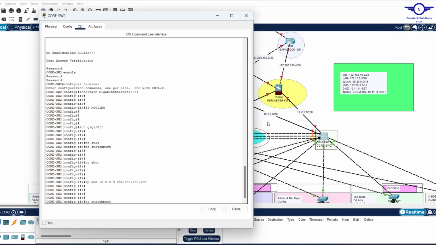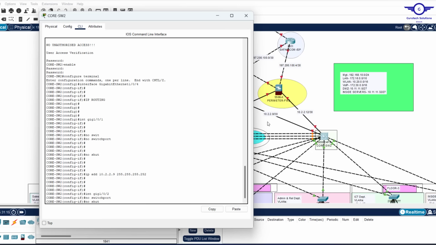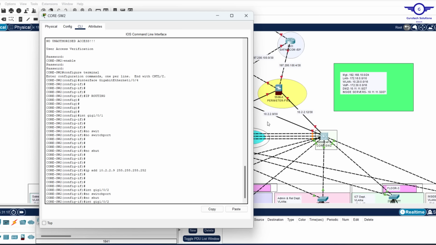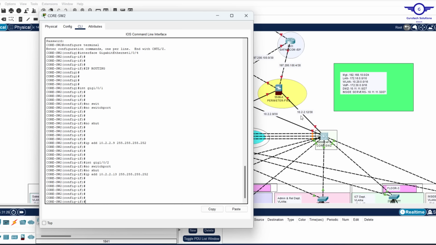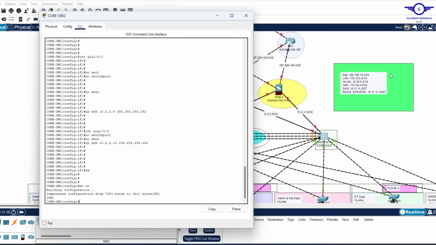Then you go to gig 1/0/2, no switchport, no shut. IP address will be the first available IP address on this side, which is 13. Exit and do write. Good.